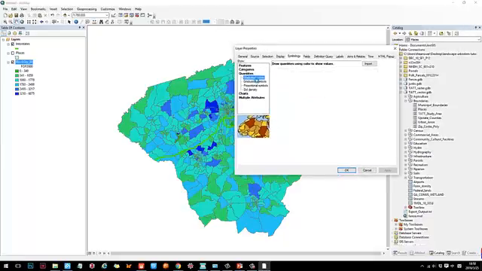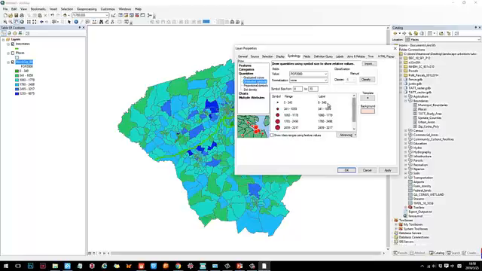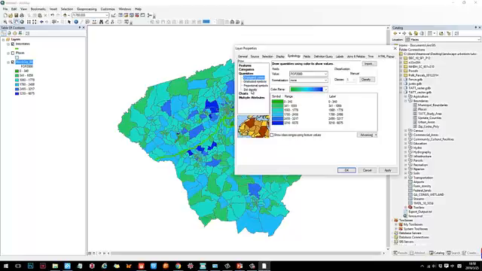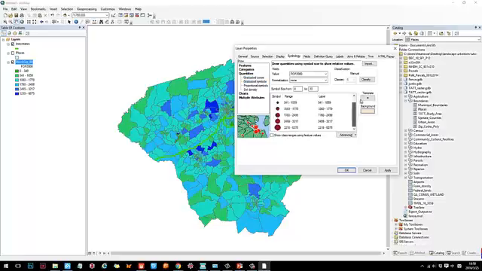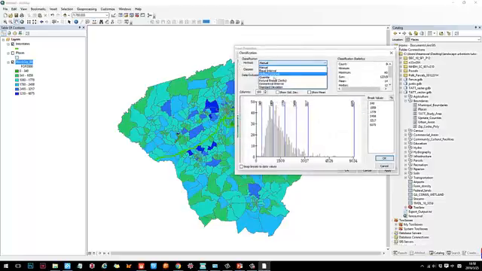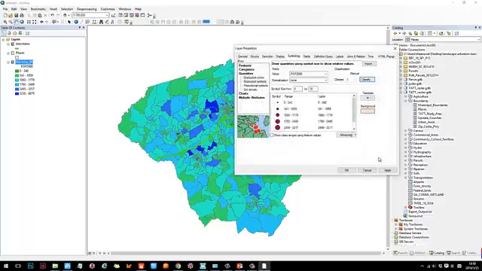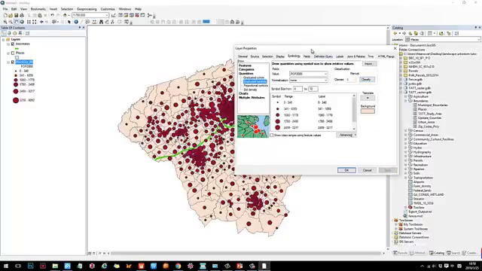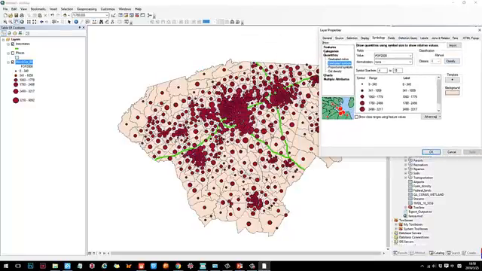Alright, and graduated symbols, this is another way to represent that. Graduated colors is by color, and symbols, let's do the same thing. Let's do standard deviation, drag it a little bit to the right, click OK, and click apply. Then you will see that, right? So basically if one block has fewer people living there, the symbol is small. If more people live there, it's big. So you can definitely know where the most urban, urbanized or dense area is.